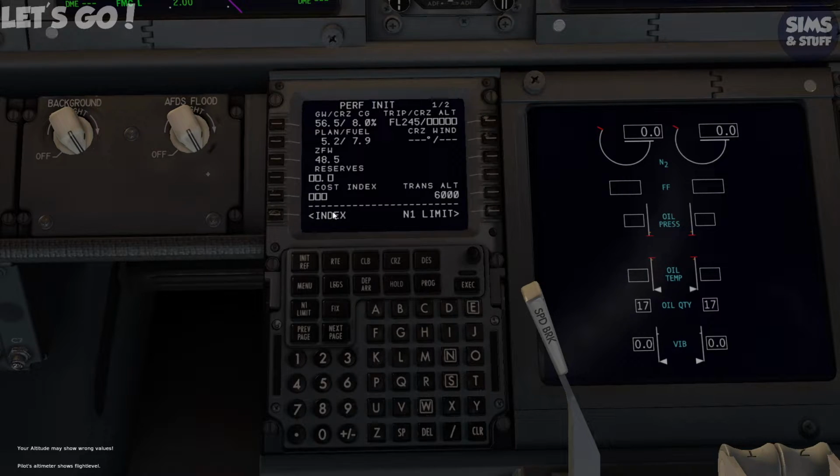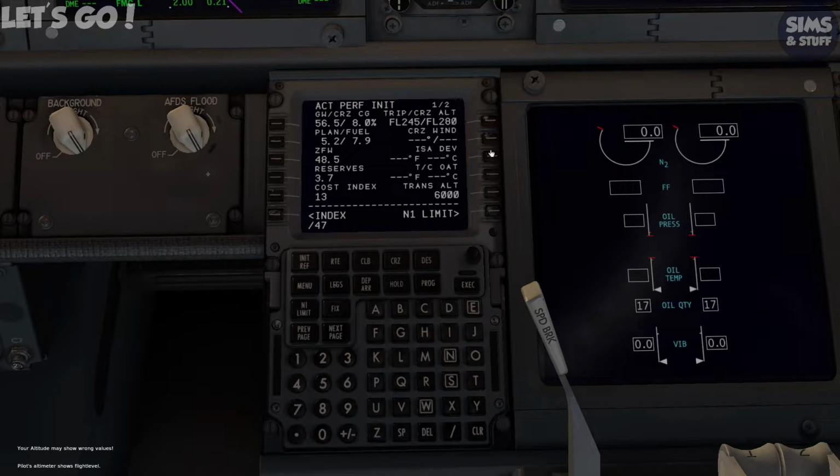That goes in there. And the reserves we've got is 3.7. That's quite high. With a cost index for this flight of 13. All the information is on the SimBrief plan, and flight level 280. I may do another video of understanding the SimBrief plan. That's something that anybody would be interested in. Click execute. Now we've got ACT, so that's active now.